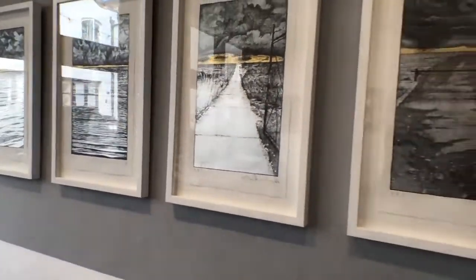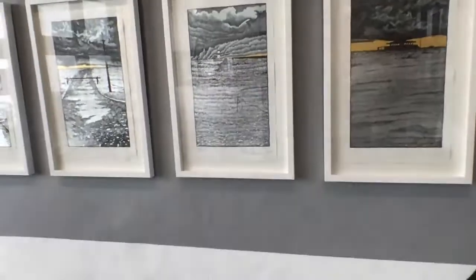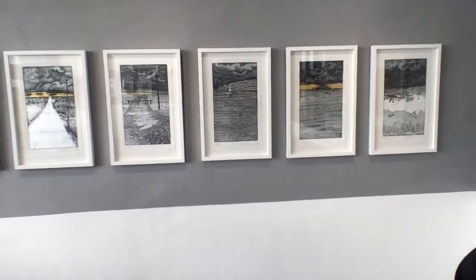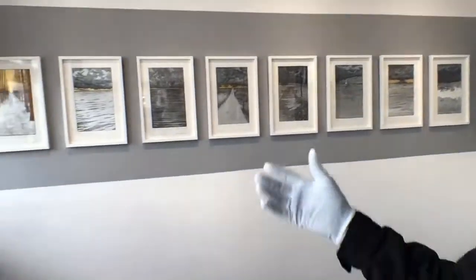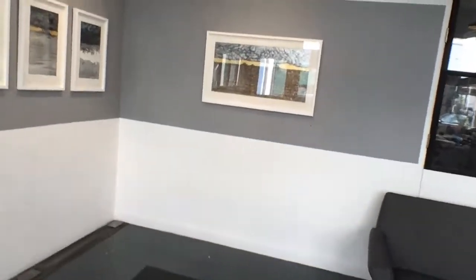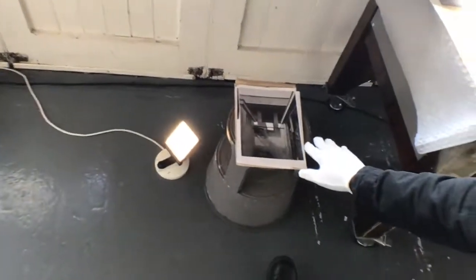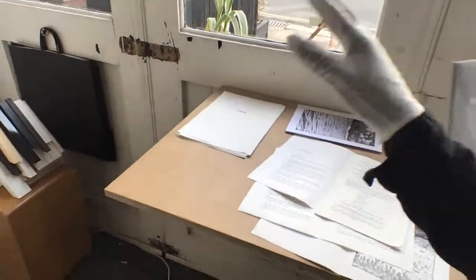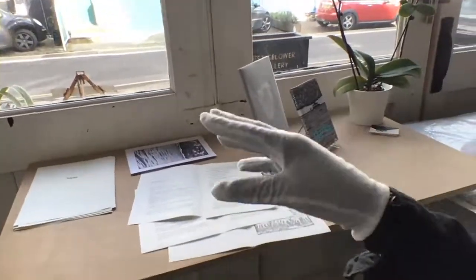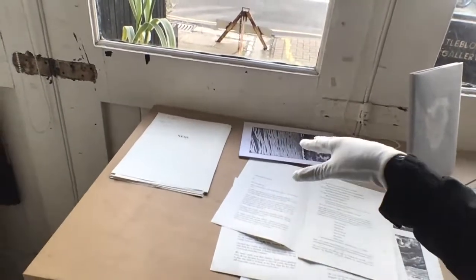We try our best over the years to photograph the work extremely well for viewing online, but you can't really account for viewing things in real life, which makes this a bit of a problem for a show that requires you to move around and look at the work close up because of the way it's been made. As I had shown you before, the artist sent some photographs that he took which he used to make up some of the drawings — he worked from photography for this piece — and we do have some examples in the show of pieces made in situ, where he was using materials he was finding around him.